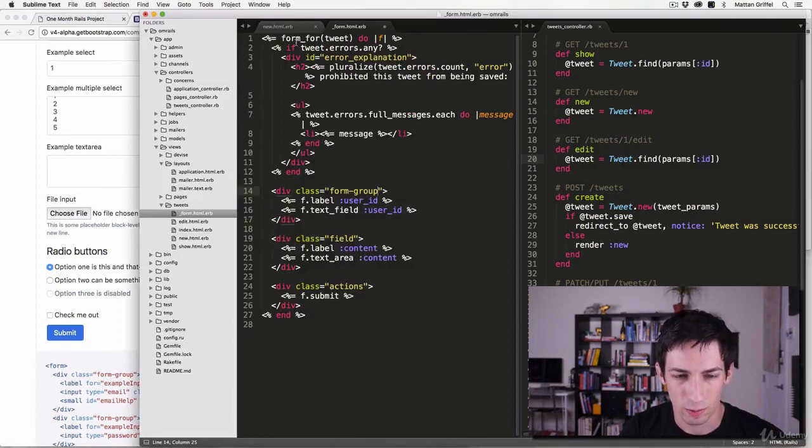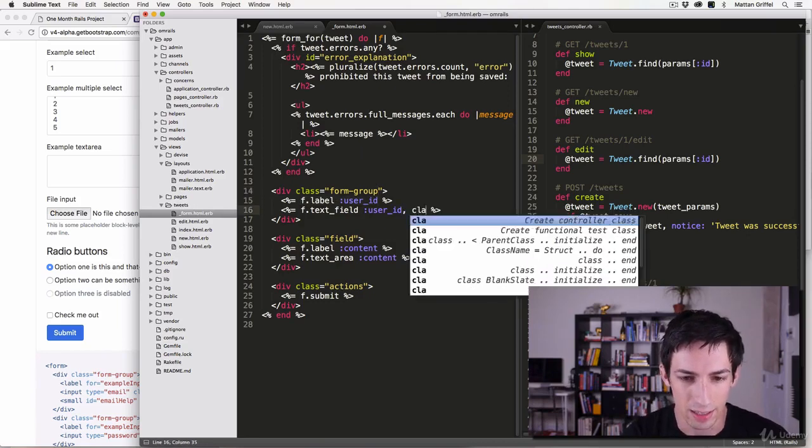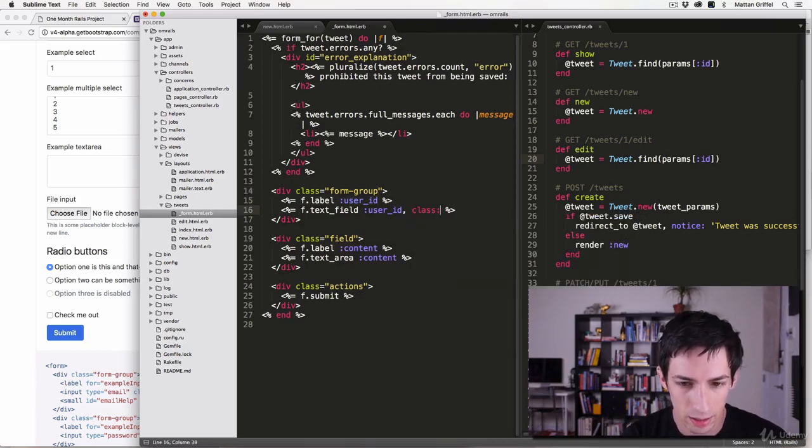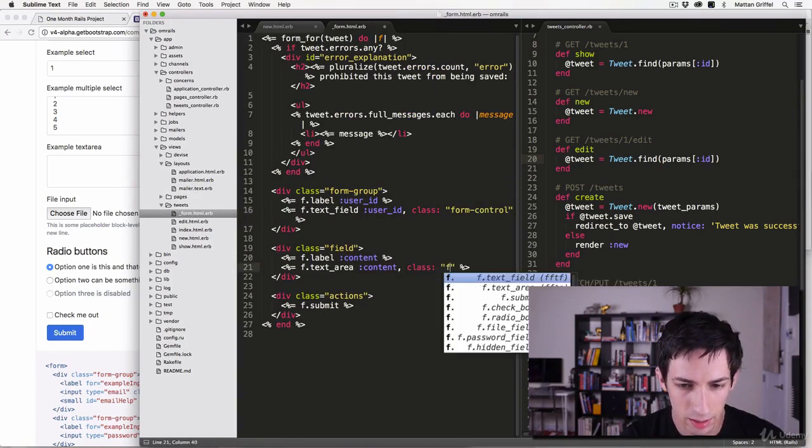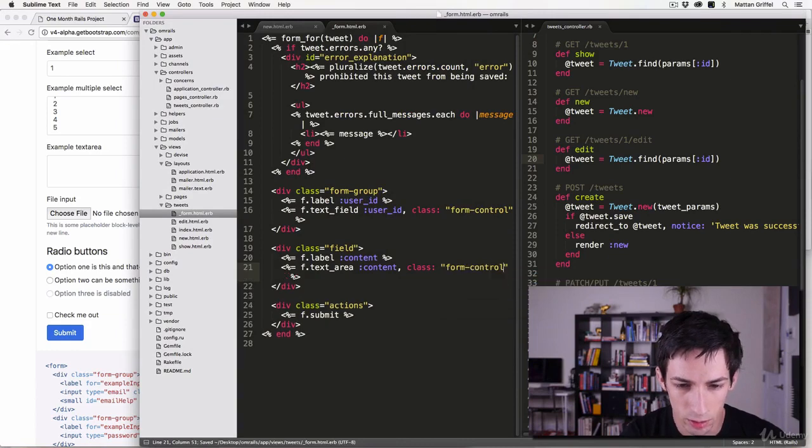This is using what's called Rails form helpers. So this is not even HTML anymore, it's Rails now, but I can add a class to the text field like this. Class, what was it, form control. I believe this should work. Let's see. Class form control.